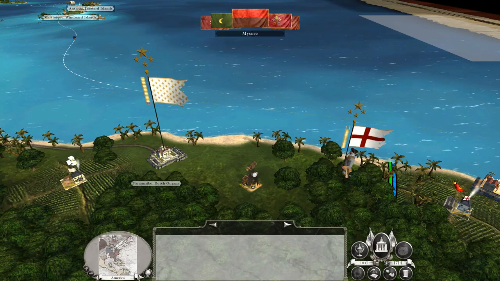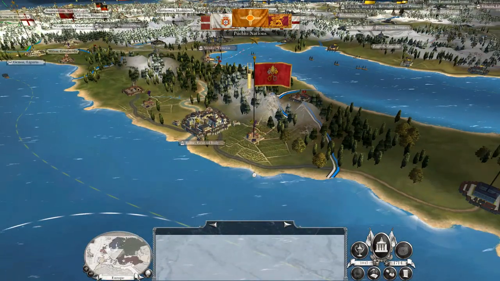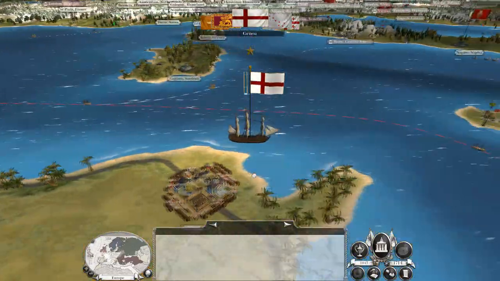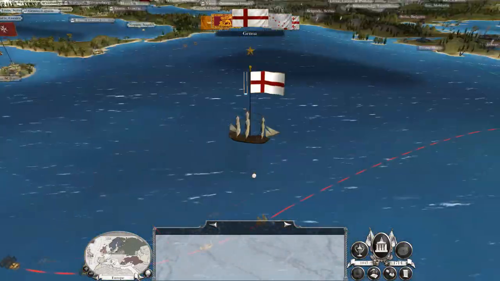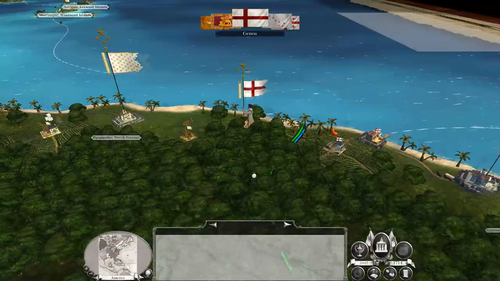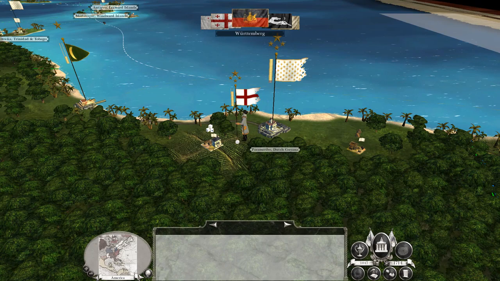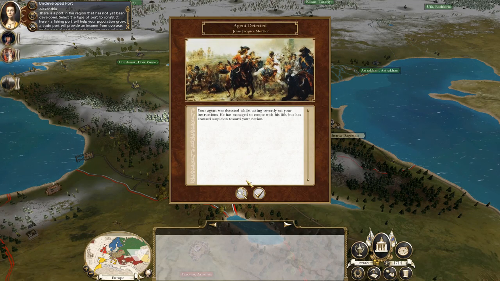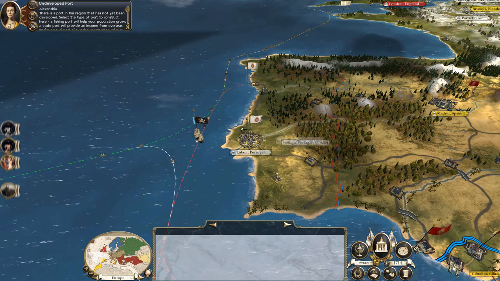Auto-resolve, just to knock them out of the game. Well, not knock them out of the game, but, you know, destroy their army. But Genoa is turning out to be quite an interesting ally. Yes, go and engage them for me. Good Genoa.